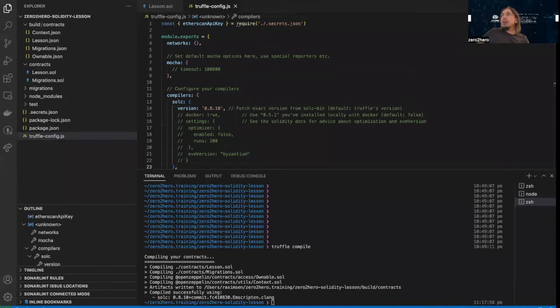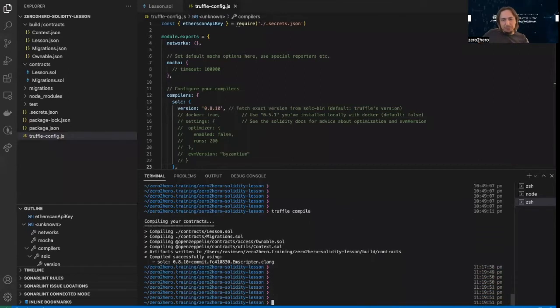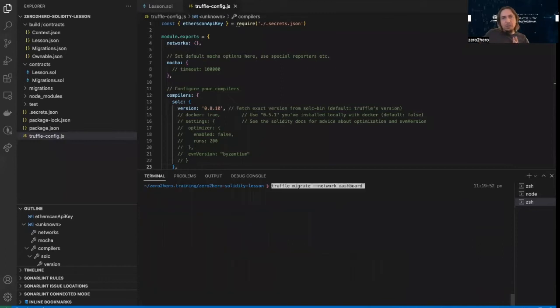So if I want to deploy my smart contracts to Rinkeby, as you see, I am running my Truffle migration over the dashboard. Okay, so let's click.